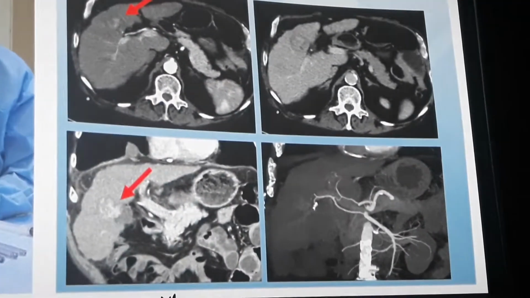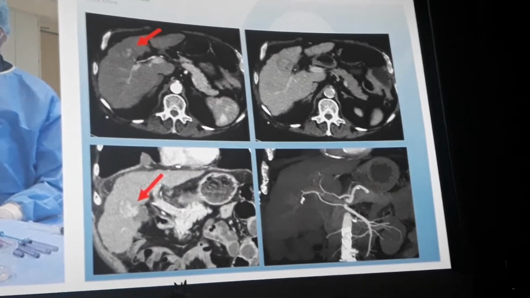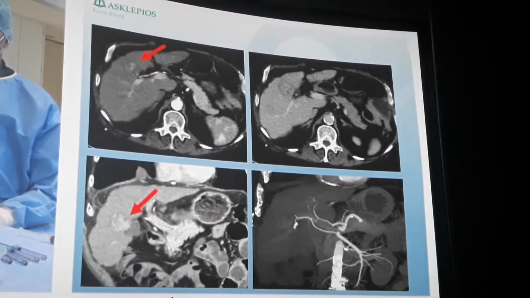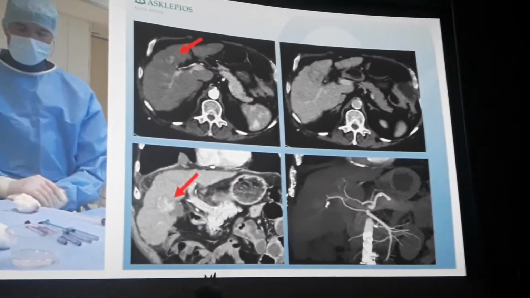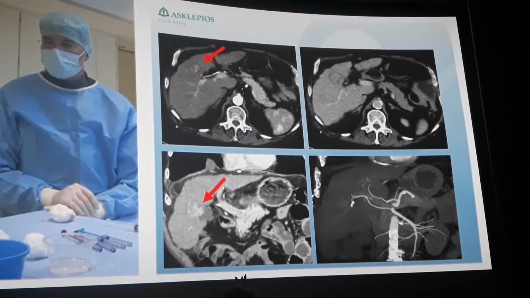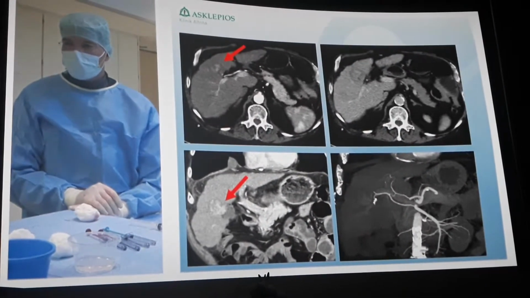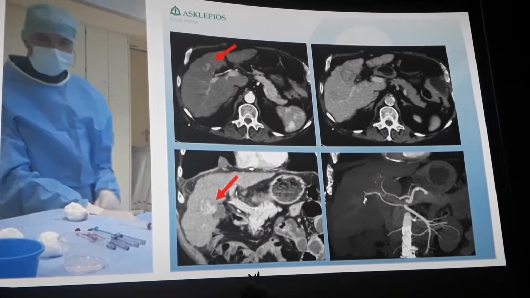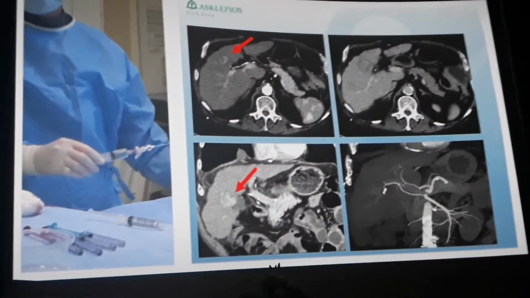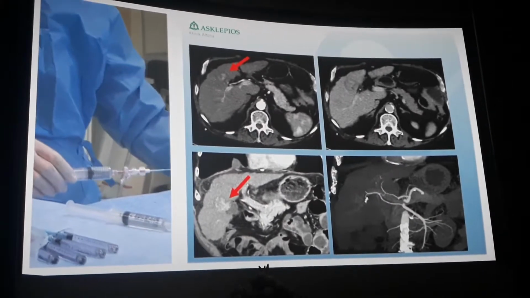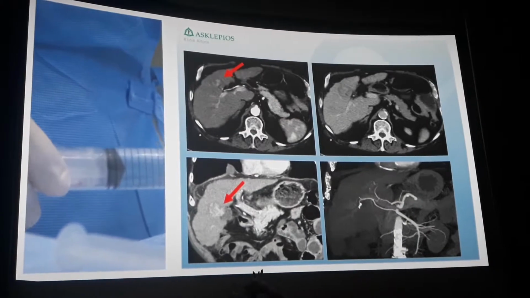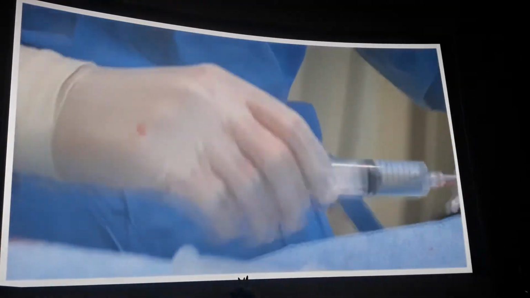We're going to do a transarterial chemoembolization, and the target vessel is the right hepatic artery, and we'll approach it from the superior mesenteric artery. And we are going to use a 4 French system as a port. Maybe I can show it to you. And the catheter will be introduced in the vascular system of the patient. The catheter is in the aorta above the celiac trunk.